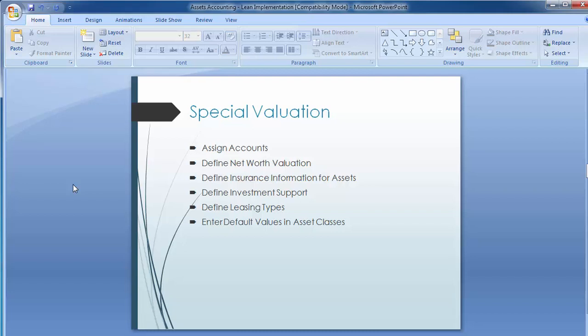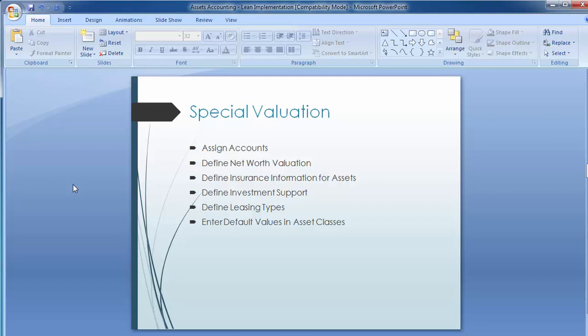Now within special valuation we will be going through a number of things. As you can see on the screen, net worth valuation, how it is done, then with respect to insurance, investment support and leasing. These are some topics where special valuations are needed. So moving up with the SAP system, with each of these customization steps, the first is assign accounts.